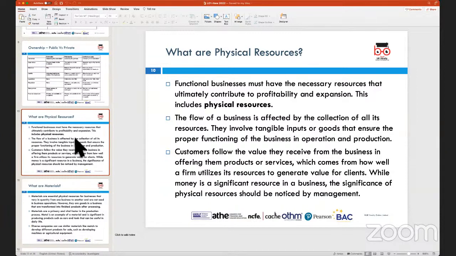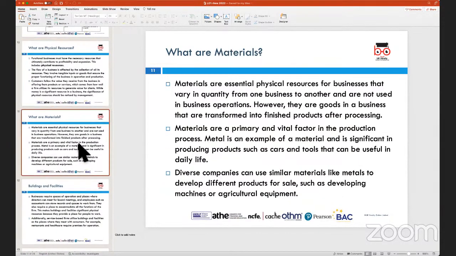But that would still be classified as a physical resource because the applicability and the availability of the medicine has to be done depending on what treatment is being offered to the patient. So in those cases, anything that you are able to touch, feel, and use to provide services would be classed under physical resources. Materials are also physical resources.